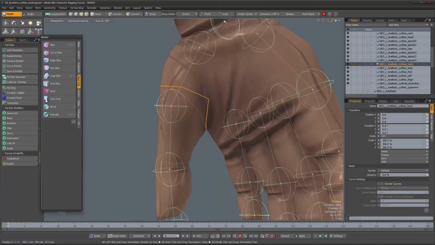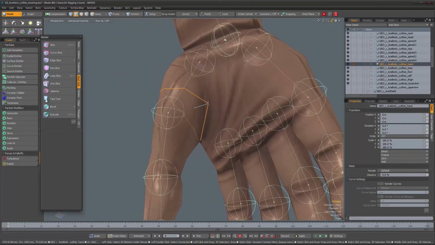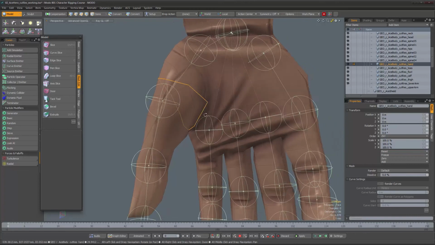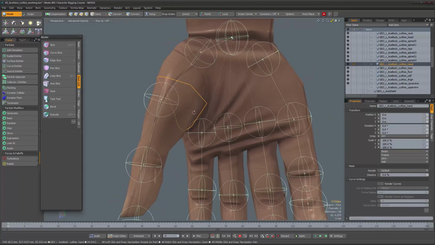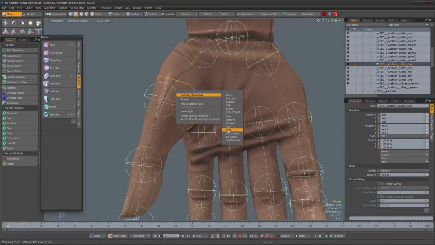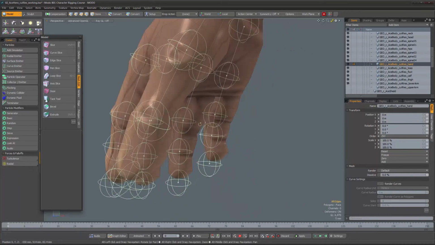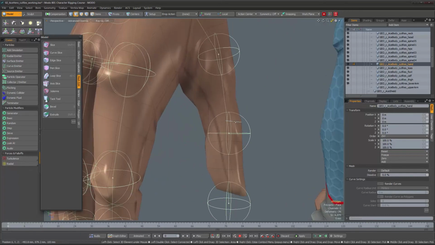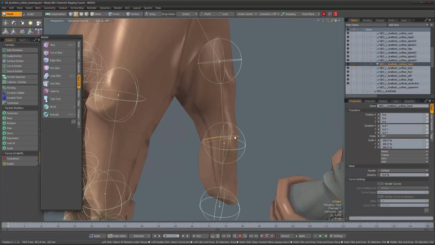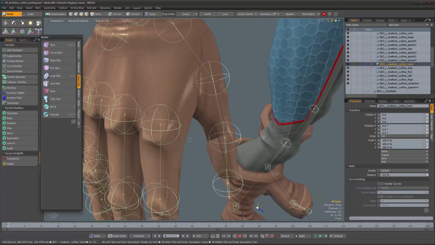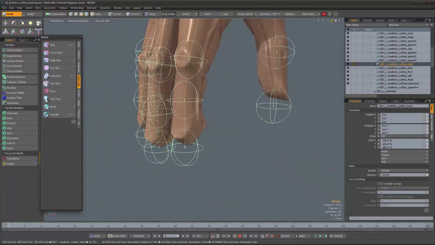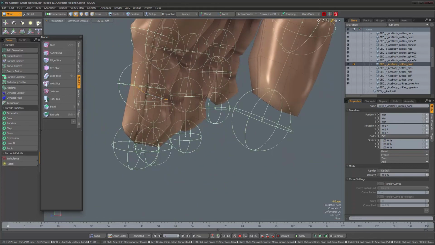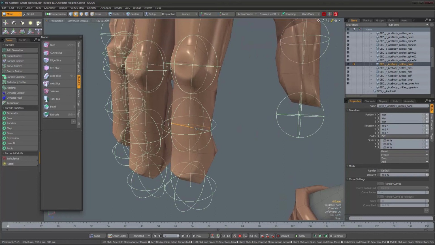That's a better shape. It's kind of weird that it goes all this way into the hand, but again, I'm not going to be too picky about this. Let's split. And for this one over here, this one is fine. That's going to be easy. Split right there. Okay, the rest of the cuts should be pretty easy to do, like these.